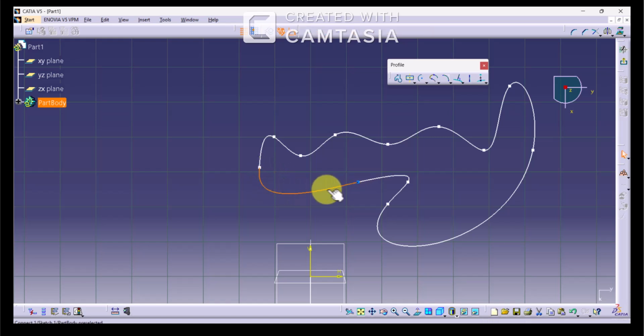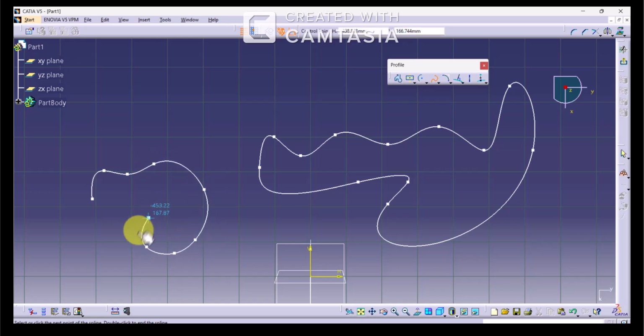So it will draw this connecting spline. Like if I draw the spline like this, now I want to join these 2 points, then I can use this connect command. So I will just select this first point and end point. So it will draw the spline between 2 points.